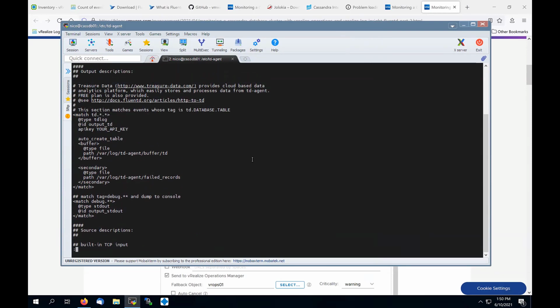Yeah, if you have a customer who's going to be getting big into containers and Kubernetes, this is the de facto event collection plugin for Kubernetes. So your customer will be using Fluentd. I can almost guarantee you that. There are a few other alternatives. There was another one, I forgot what it was called, but Fluentd is basically the standard for collecting Kubernetes logs. So if we weren't going to create that plugin, we were going to get left behind. So now that we have integration into Fluentd, now that your customer is deploying this for their container plugins, for their Kubernetes plugins, now we can send it to Log Insight.